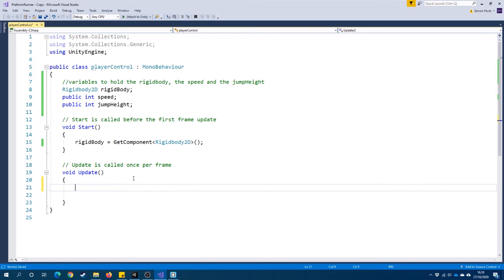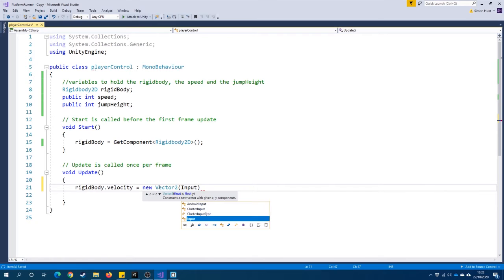So before, we set the velocity here. Okay, instead of setting the velocity now, we're going to be modifying it based on whatever the input is. So we're still going to say rigidbody velocity, okay, but now we're going to be setting it to a new Vector2, same as before, and we're going to use the Input class to get the horizontal axis.